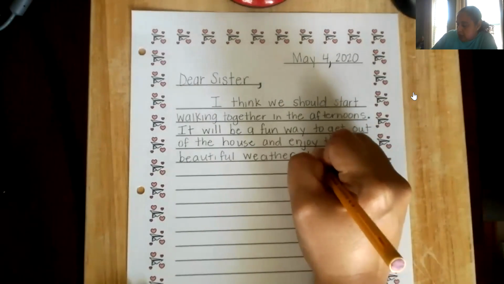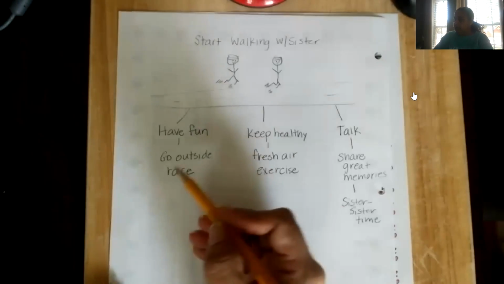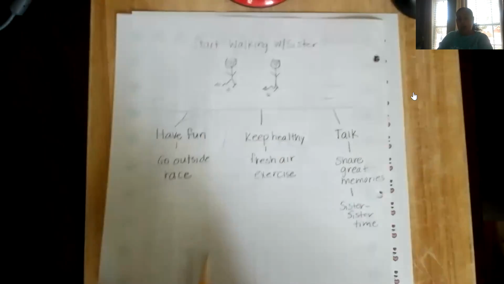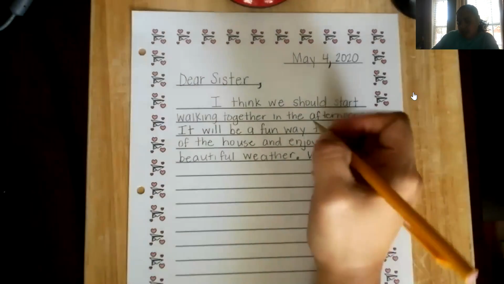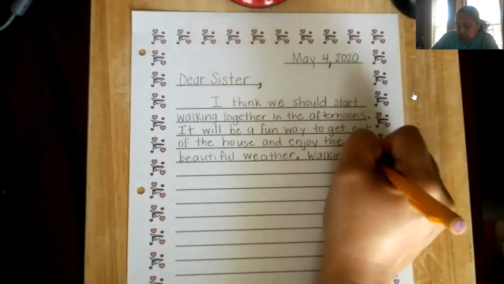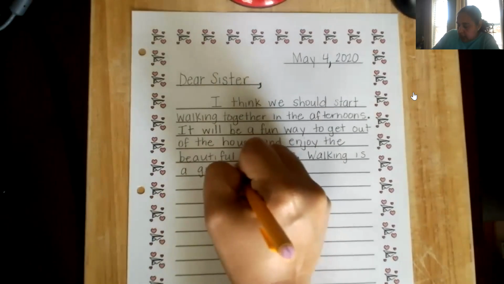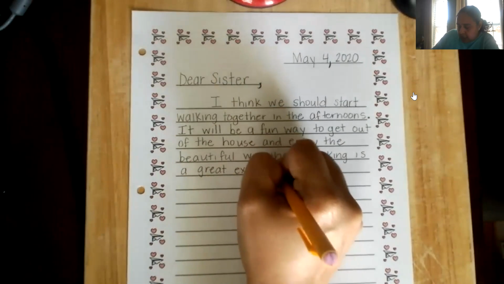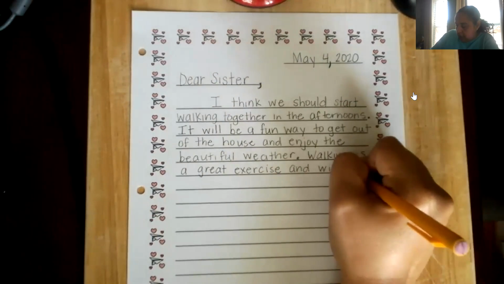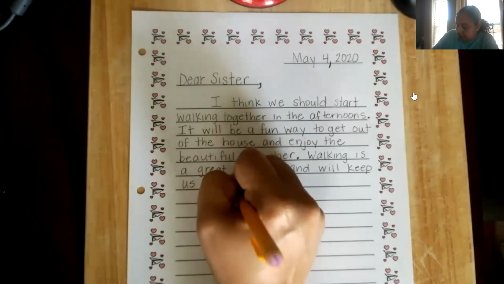Next, my next reason is if I look at my ideas, this was having fun, go outside, maybe the keeping healthy. Now I'm going to write about keeping healthy. So walking is a great exercise and will keep us healthy.